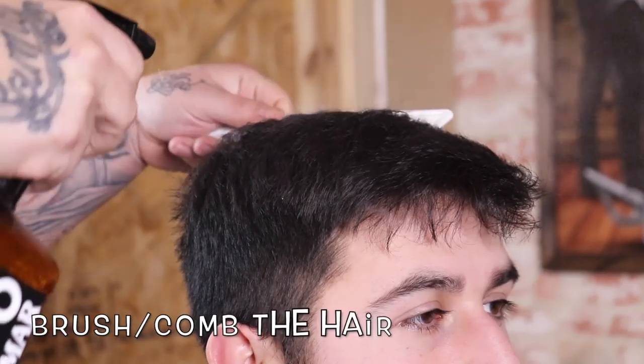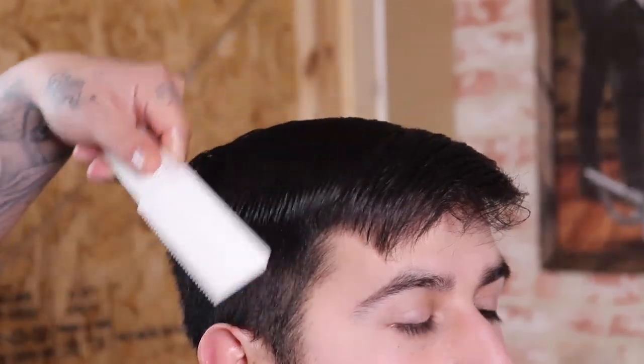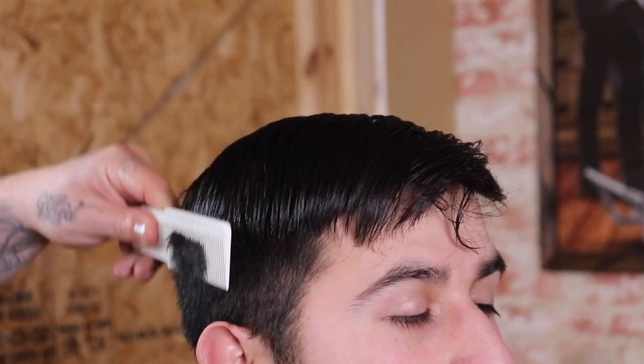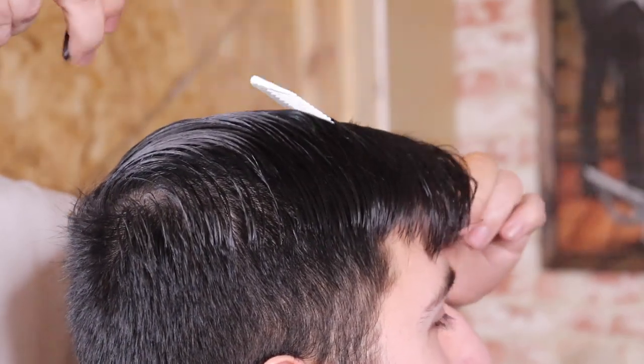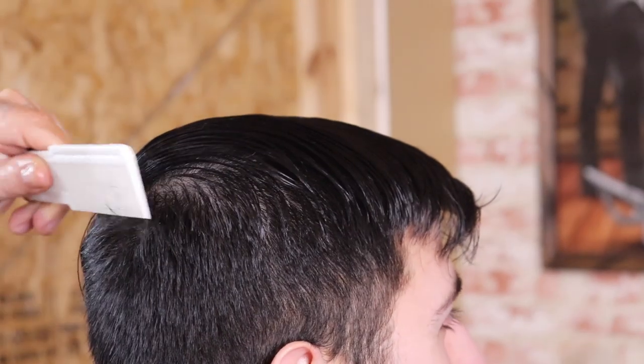I like to begin by brushing or combing out my client's hair. This time, however, I am going to saturate it so I gain a little bit more control over it. Anytime I do a comb over or this type of cut, I typically like to saturate the hair and comb or brush the hair in the direction that it's going to lay when styled.